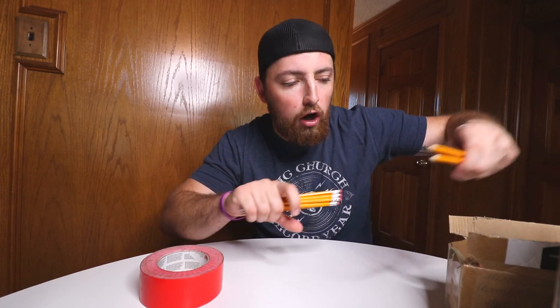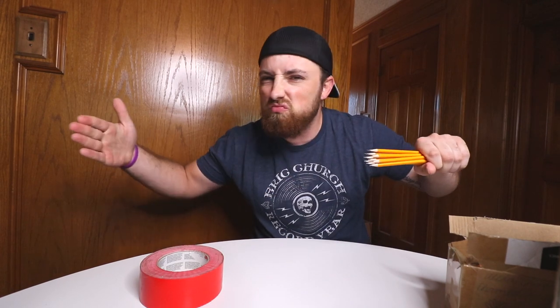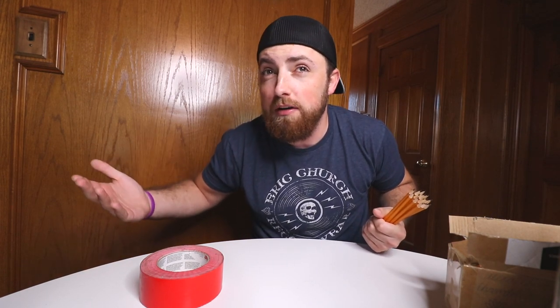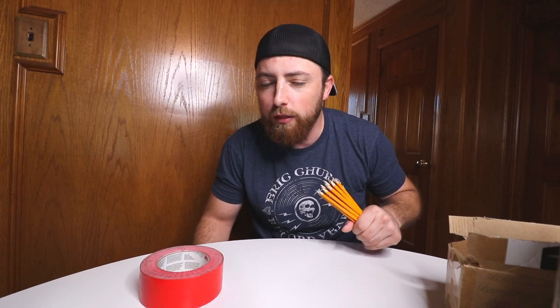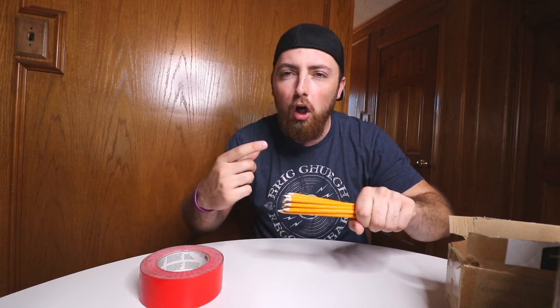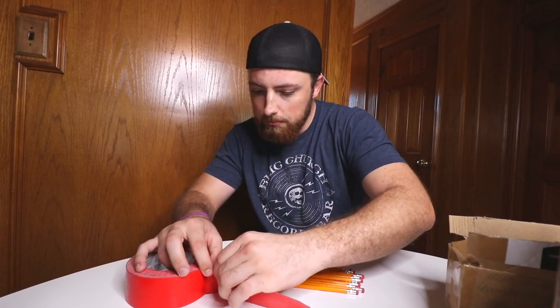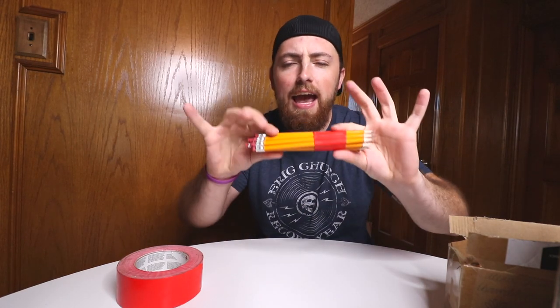So what I think I'm going to do is start with the handle, and I think I'm just going to build like a three-to-five weight. Now, how long is a bat? It's like 32 inches — almost three feet. We're going to tape it all up, and then we're going to add some more to the barrel to make it a little bit thicker. That's the approach right now. Boom. Look at that. Step one complete.